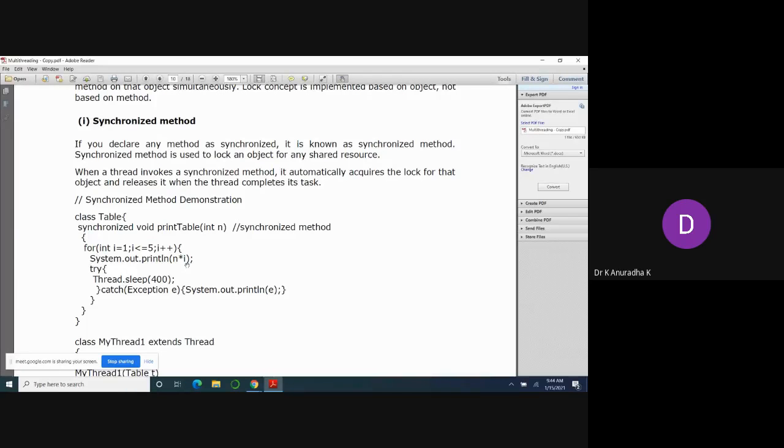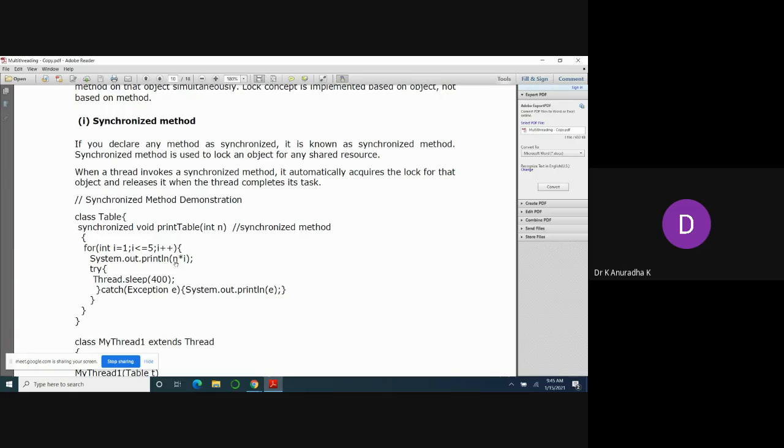The first thread got the lock of that object, meaning all the synchronized methods of this table class are locked. That's why whichever thread completes its execution of this synchronized method first, that is the first thread.